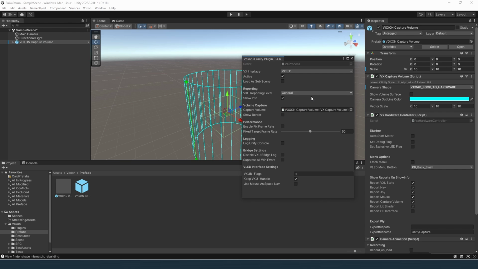This is going to basically give a listener for the Unity runtime to work out what the data is being distorted and shaped into. It's also a good idea to just come down to the bottom here and turn on keep VXU handle. Because we're running a DLL sort of in parallel to Unity, the DLL reference can get lost as we stop and start and stop and start as part of our testing. So if you turn on keep VXU handle, that's just going to make sure that it preserves the old reference and it just keeps things a little bit more stable. Otherwise you need to close Unity and open it back up when it fails to launch the plugin.